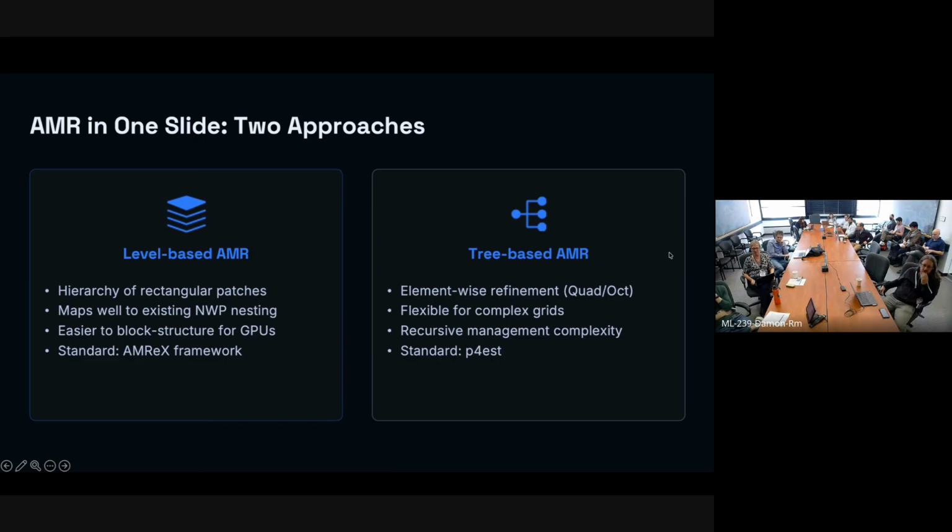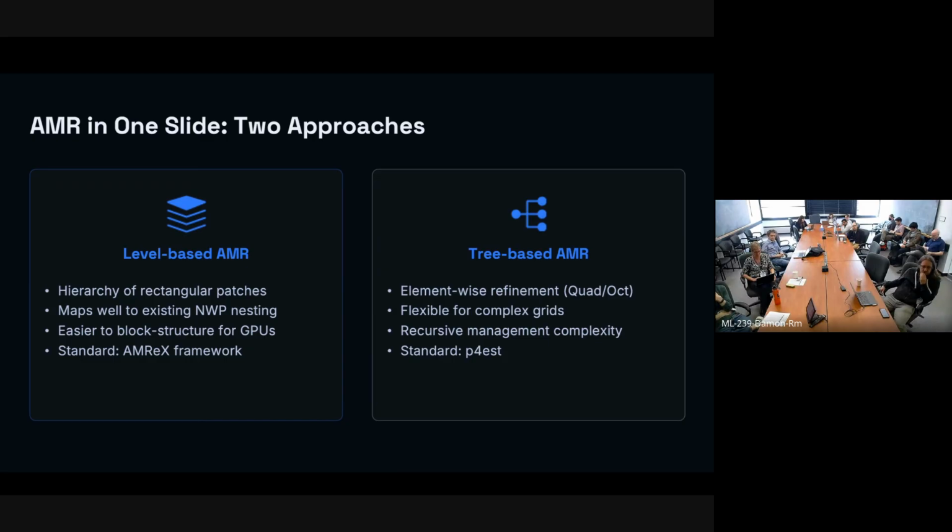So in the second approach, we do refinement element-wise. For 2D refinement, that would be like each cell would be divided into 4 quads, and for 3D, that would be like 8 cubes. In the case of level-based AMR, this maps really well to the GPU architecture because you still have a uniform grid. So you can still keep on thinking about your code as if it was using your rectangular grid, and you have a number of rectangular patches that overlap on top of one another, while the tree-based AMR still has a single grid with different refinement conducted on top of it.